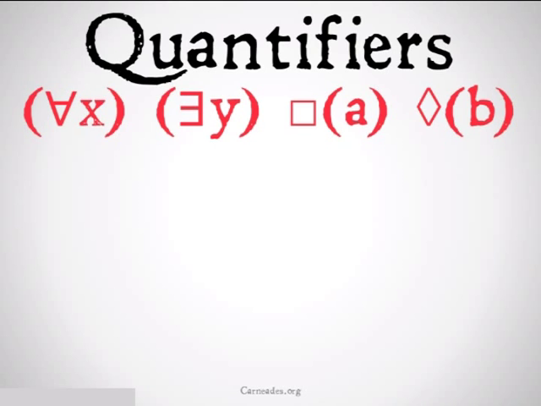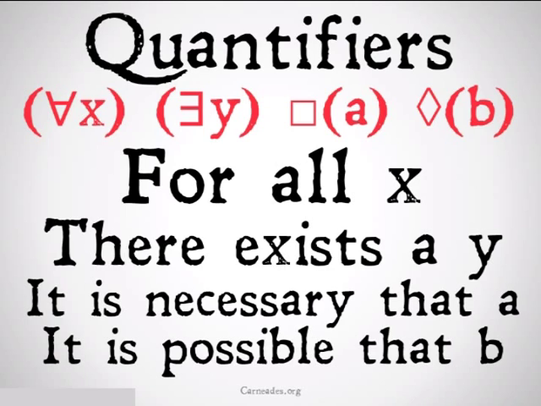We're also going to be looking at quantifiers. These are the new thing that is importantly being brought by predicate calculus. The more important ones are the upside-down A and the backwards E. The upside-down A is going to represent for all, so ∀x is for all x. It's the universal quantifier. The backwards E is the existential quantifier, and it means there exists, so ∃y is there exists a y. We're also going to have modal quantifiers: the square, which means it's necessary that a, and the diamond, which means it's possible that b.